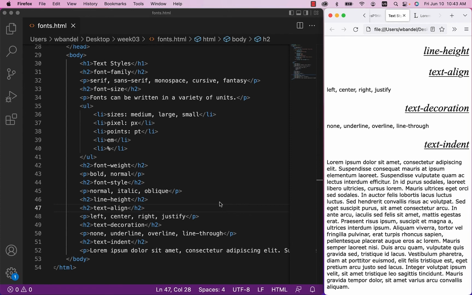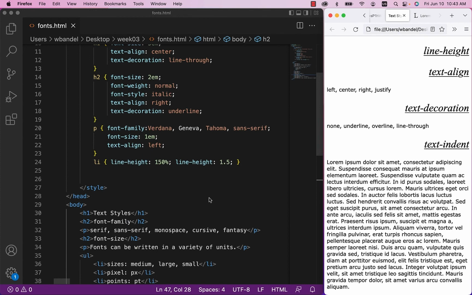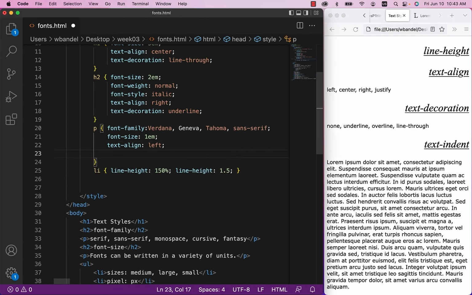But what we could do to try to make this stand out a little bit better is with our paragraph, we could say, I want to have a text indent, and I think the best units for this would probably be ems and pixels. You could do something that is a little bit more responsive. I just think that trying to do something like a percentage, because it's based off of the width, it would vary so much that I don't think you could really control very well how that looks. I think pixels would work pretty well. The nice thing about ems is that it would give you a little bit of responsiveness when working with a mobile device.